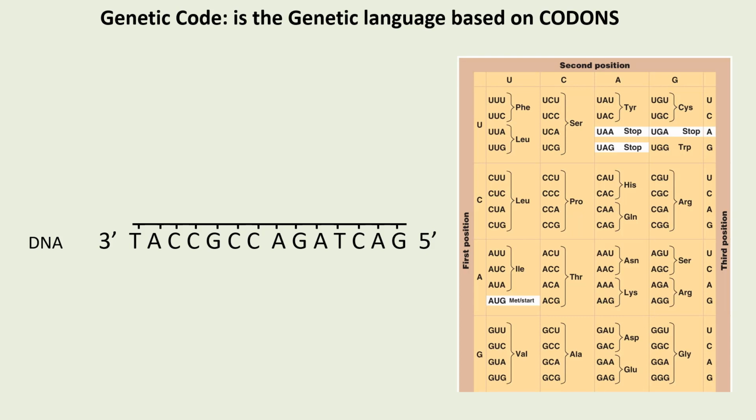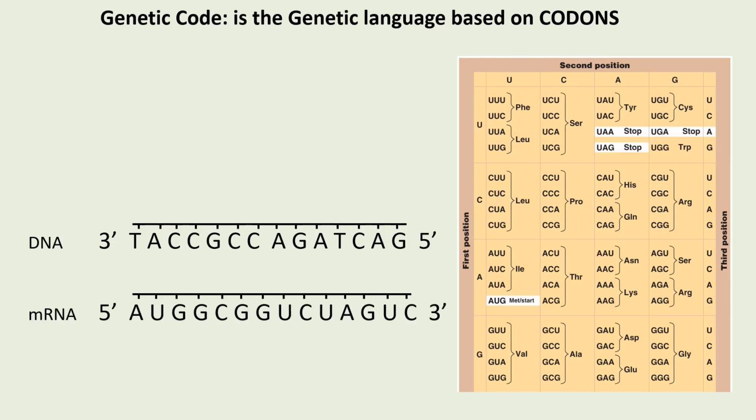So let's use this short piece of DNA as an example. If I act as an RNA polymerase and transcribe it into a messenger RNA, this is what the messenger RNA would look like. Notice that the DNA and the RNA strands are anti-parallel to each other. Now when they're done being formed, they are separate from each other, so they're not hydrogen bonded to each other. In this case, also, the messenger RNA, instead of having thymines, has uracils, U's.